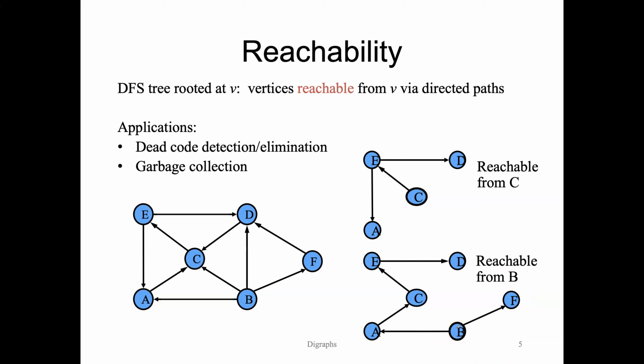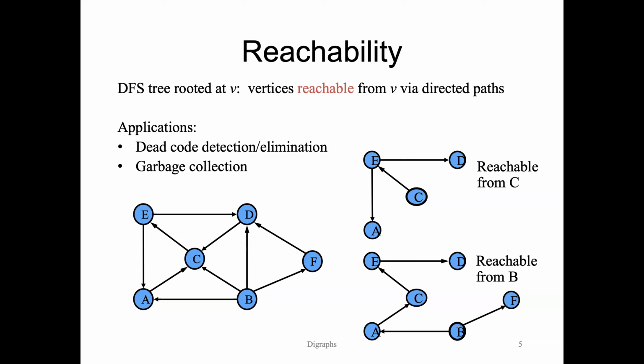This is useful in a variety of applications. For example, in program control flow analysis, where we have vertices represented by lines of code and an edge connecting them if from one line of code we can reach the other one, either through a function call or a control flow statement. And then if we have any vertices or lines of code which can't be reached, which have no way of getting to them, then this would be dead code, and we could safely eliminate it, get rid of it. It would have no impact on our program.